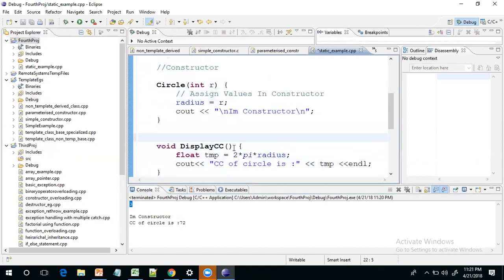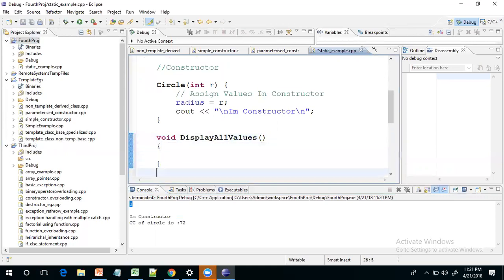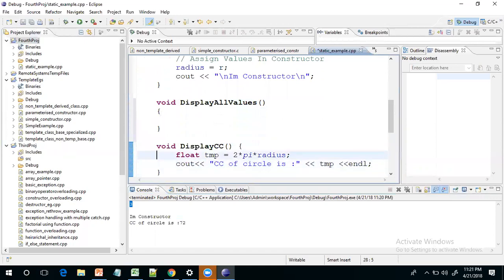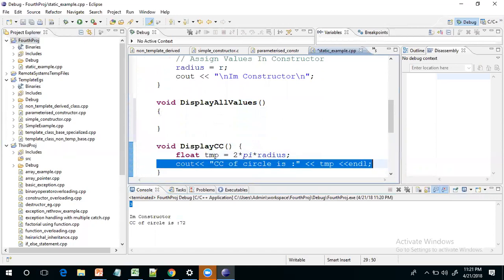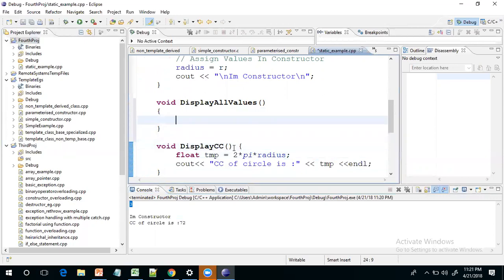In this static method, let us do one thing. It's a very simple static method. Say we want to print radius and we want to print pi value. Let me name it display values.